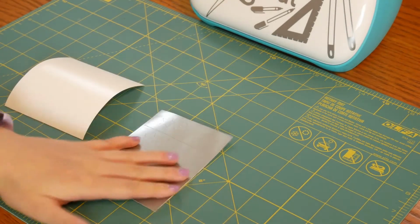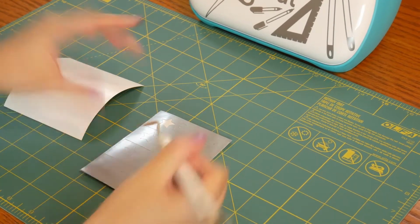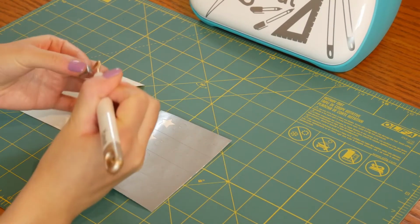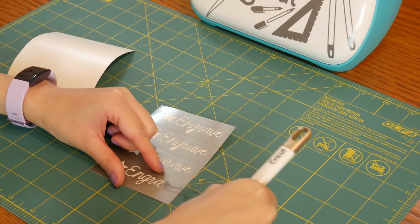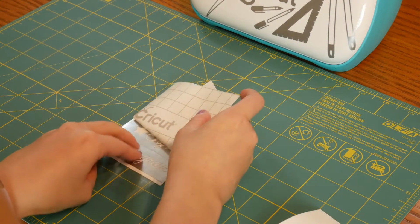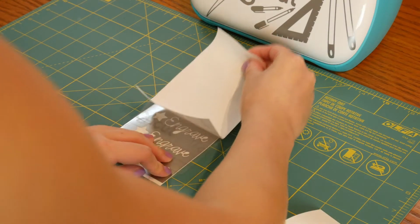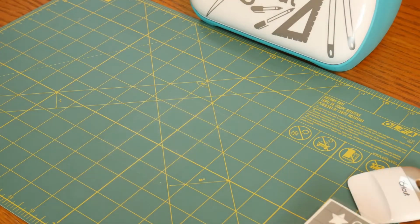Here I have Oracle's permanent vinyl, and I've got my test design repeated 4 times, and I'm going to weed out the areas that I would like to have the frosted glass appearance show up. This is kind of the reverse of how you would typically weed for other vinyl projects. Once the areas have been removed, I can apply my transfer tape over the vinyl and transfer onto the glass.